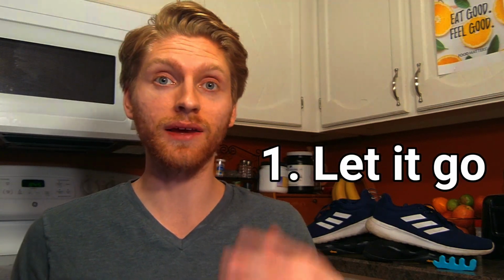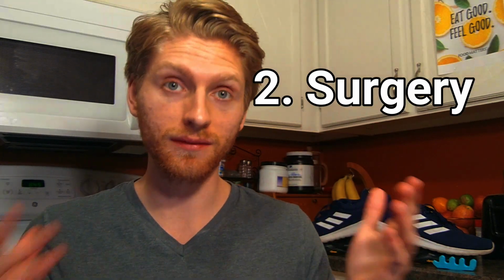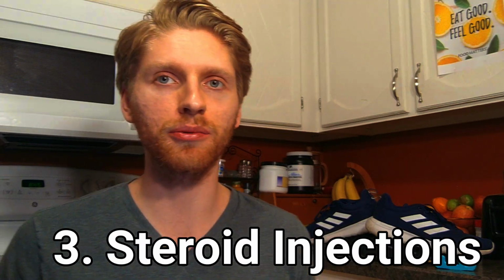And I was offered basically one of three things. Number one, I can let it go and see if it heals. Number two, I can get surgery done and cut it out. And number three, I can get some injections done for it to help relieve some of the pain. So I decided to take the first option, and that was to get creative and try to resolve it on my own, now that I knew what I was dealing with.